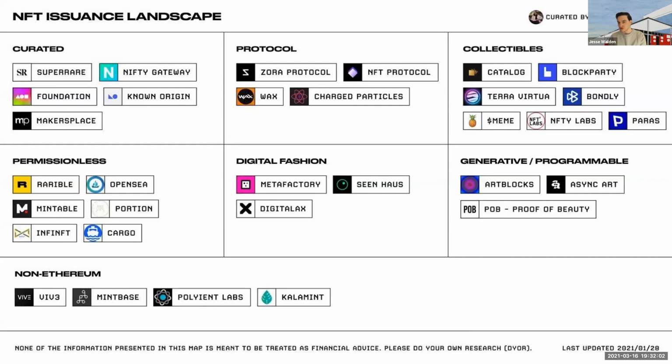There's tons of collectibles, which we talked about, like CryptoPunks and so on. And then one really interesting emerging category is generative or programmable artwork. So this is artwork that's sort of medium specific. It takes advantage of the programmability of Ethereum. Artblocks is a really cool marketplace where creators are writing scripts that programmatically generate visual work based on input from the blockchain. So like, for example, based on the random sort of activity in a given block on the Ethereum blockchain, an Art Blocks work may dynamically respond to that input and generate a new output. And so there's this whole kind of new genre emerging of medium specific or smart contract specific generative or programmable art, which is pretty cool.